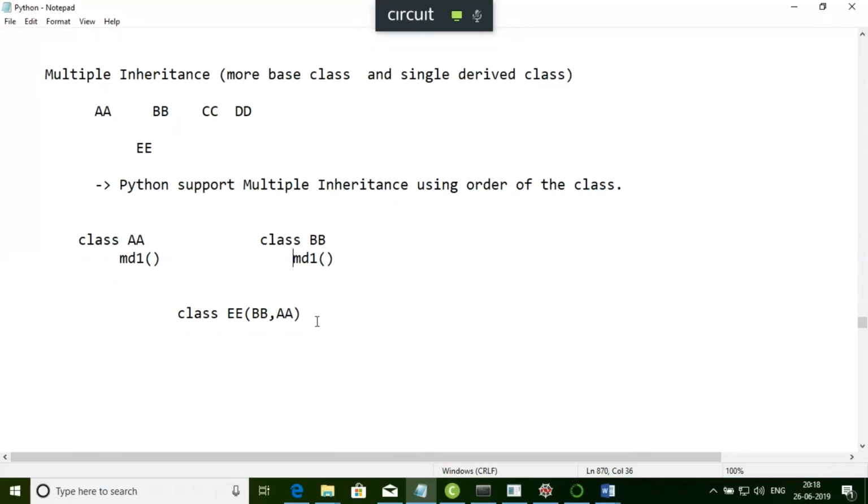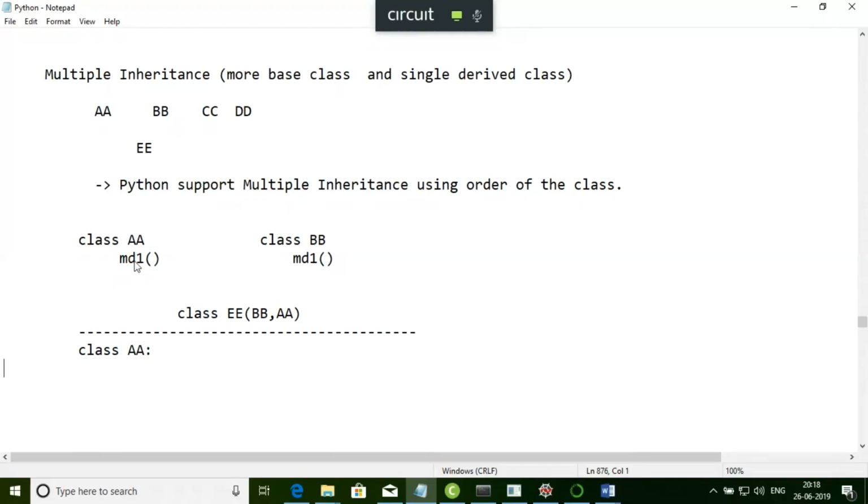Okay, so write one class. Let me write one class, this is my base class A. Inside this class I have one method called md1.